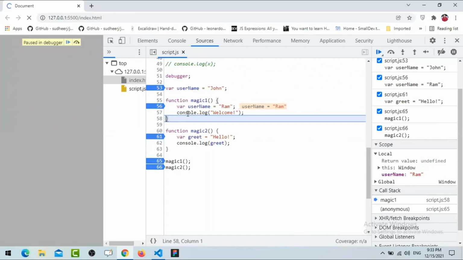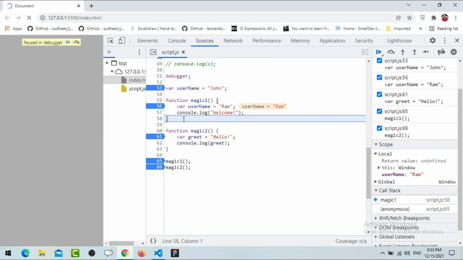Once it terminates, the garbage collection is very smart here. It is going to automatically collect all those things which are not required. So it is going to remove this local scope from memory, and this magic one will be popped out because the function execution is done.